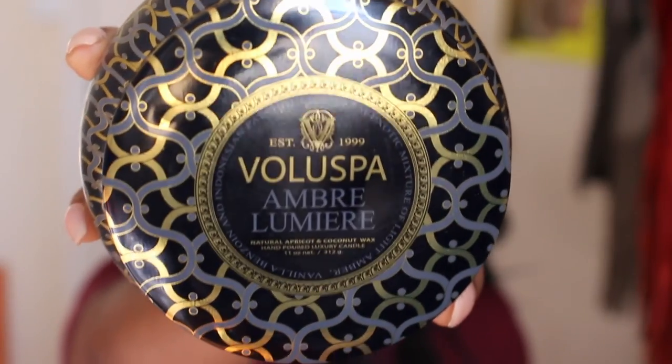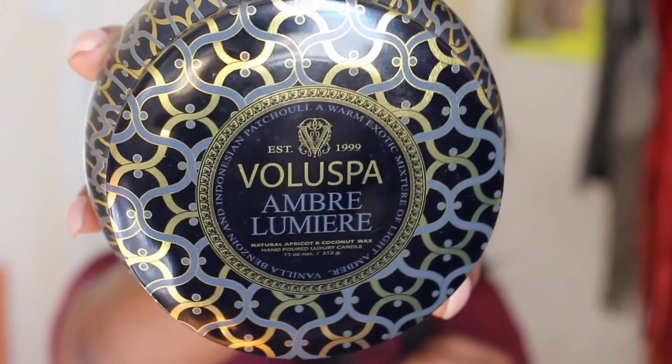Last but not least — candles. I'm not a huge fan of Bath & Body Works candles — I always go for Voluspa. I think I've talked about their Baltic Amber before, maybe in my fall faves. This new fragrance I love is the Amber Lumiere — it smells divine. The Baltic Amber smells a little more like a man, while this one smells like a very sensual woman. I found this one at Ricky's NYC; they also have them on ricky's online and Nordstrom.com — and get your Ebates, girl!